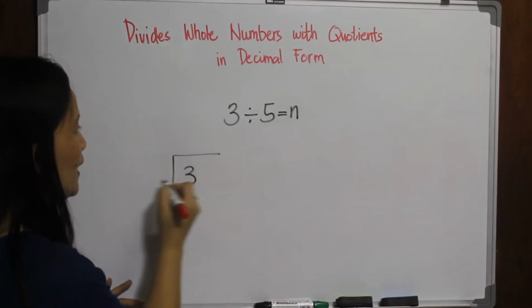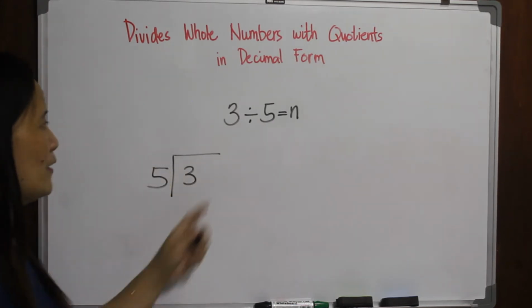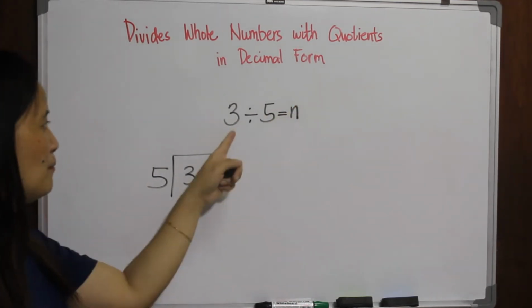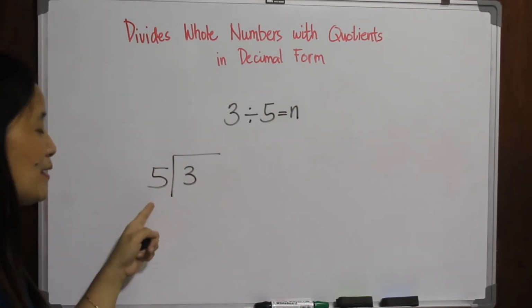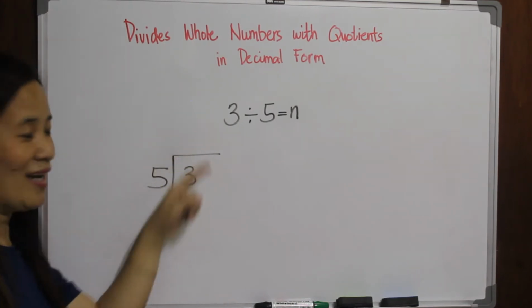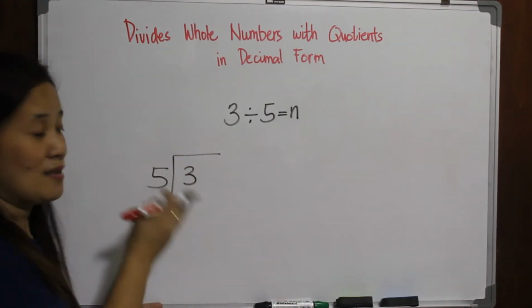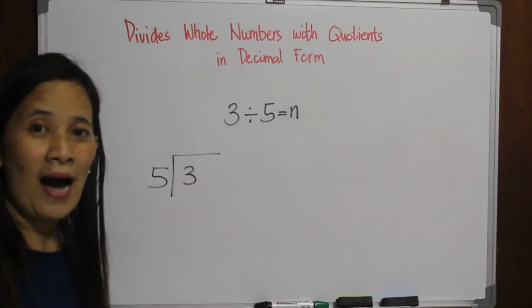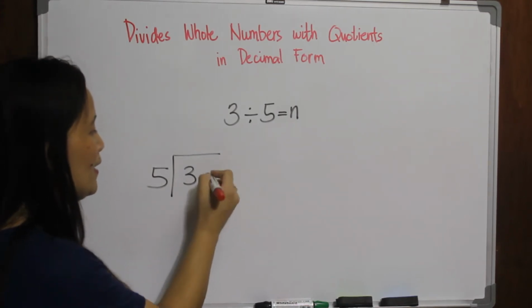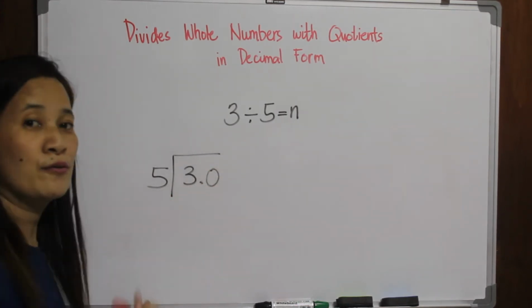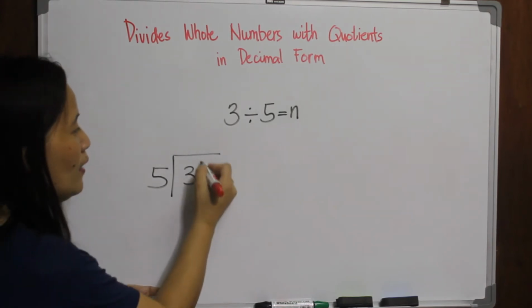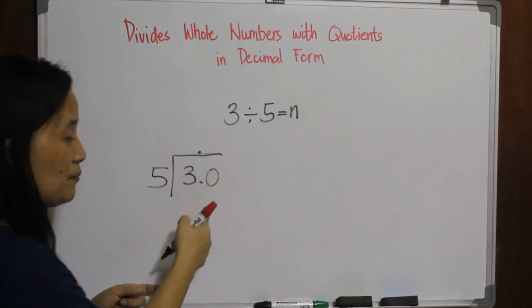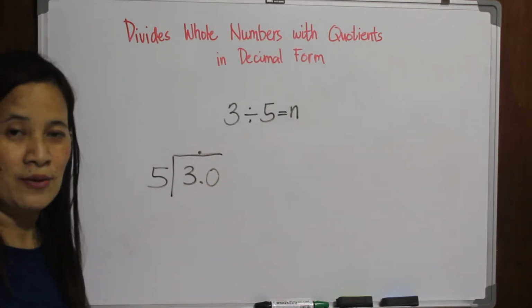So, we have 3 divided by 5. Again, dividend, ito divisor, yung sagot, quotient. Ang dividend nasa loob, ang divisor nasa labas. Ang quotient sa taas. Okay? So, since ang ating divisor is mas malaki kaysa sa ating dividend, first step, add decimal point and 0. So, meron na tayong whole number na 30. Now, i-align lang natin yung ating decimal point sa quotient, aligning your dividend. Then divide like a whole number.